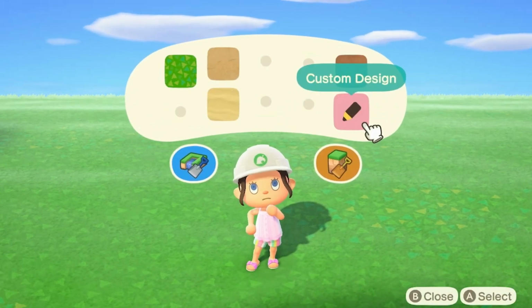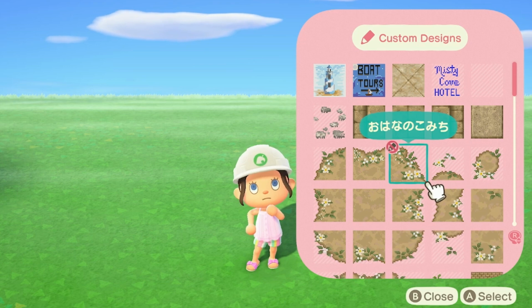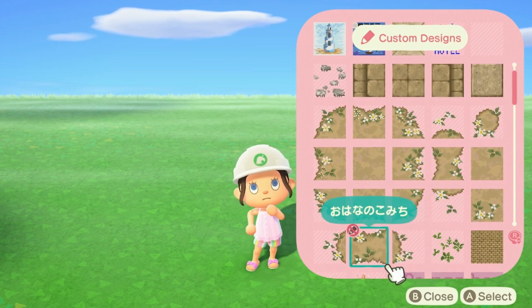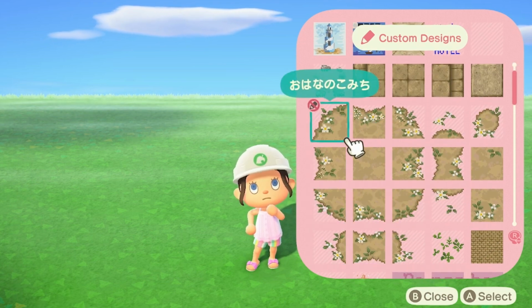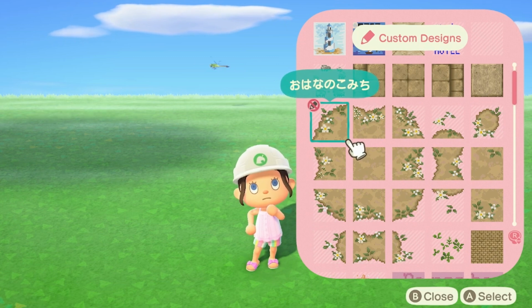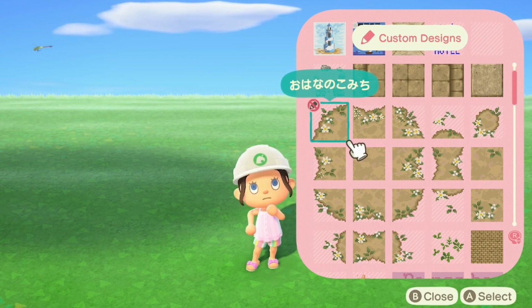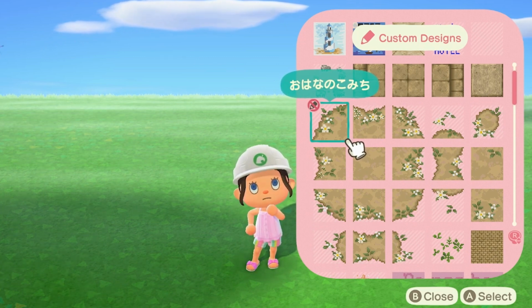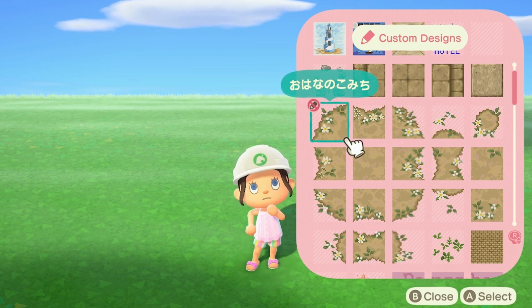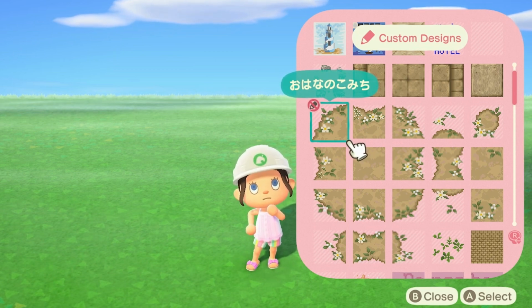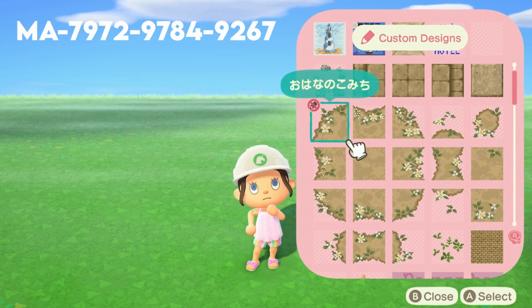And this video is definitely not for everyone. This is probably for newer players that are just not comfortable putting down a 9-piece path. So today we're going to talk about that, how to get used to it and learn your way around it. I have downloaded this particular path, and I'll try to remember to put it in the description, so that if you're interested in this one you can go download it.